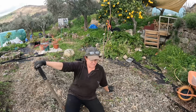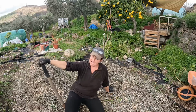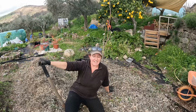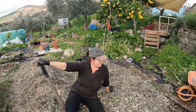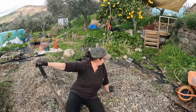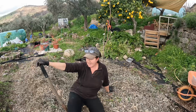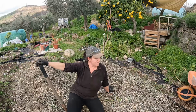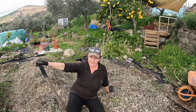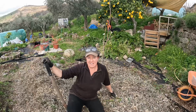And you might have noticed that I don't actually have anything over the garden paths still. I was never able to get wood chips. The woodyard guy, Cesar, as I said in many videos, he's a busy guy and he doesn't always have them. So I'm still rocking the sawdust, but it's blown away in certain parts. Doesn't look amazing, but it has helped a lot with the weeds. So it's a partial win, at least there. I'm just gonna continue on doing some more beds, and I'll check in again when I'm further along. But so far so good, and it's nice to get the blood flowing and be out working on the land again.